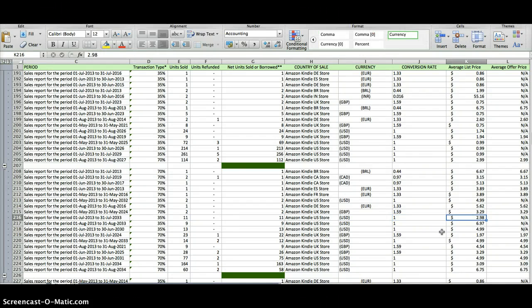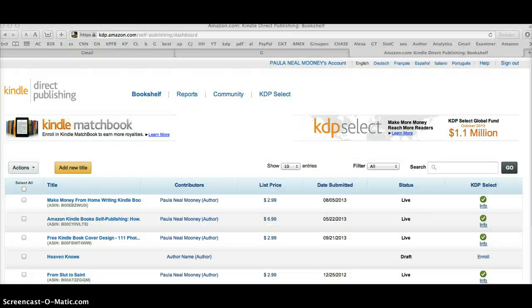So that might have accounted for those. But all I know is I'd like to get back to these sales numbers and amounts and more. So I'll click back over here. I'd like to get back there not only because my sales estimated for the month of September 2013, only for that one book alone, perhaps might be around $200. Might be more, hopefully, because I haven't really looked at foreign sales. I like to concentrate on the US sales.